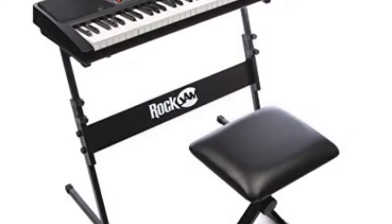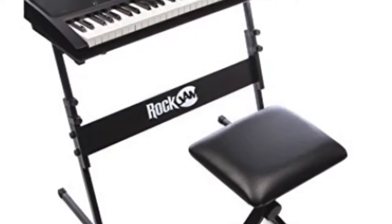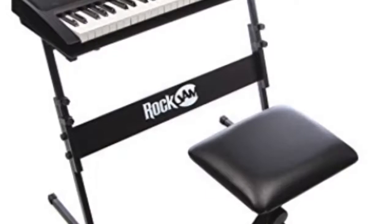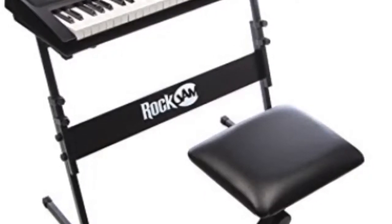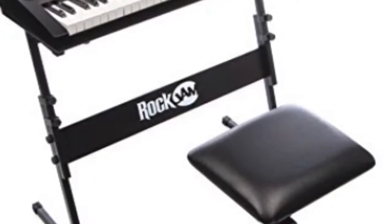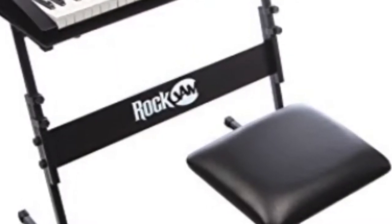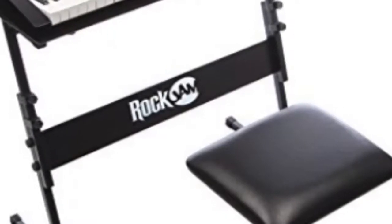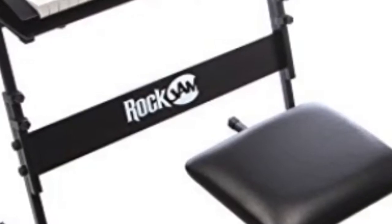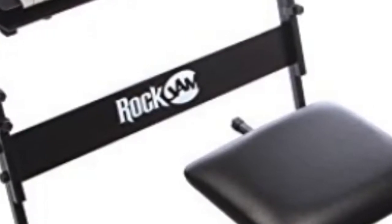Number 3: Rock Jam 61 Key Superkit Keyboard. The Rock Jam 61 Key Electronic Keyboard Superkit has 61 keys at a standard size, as well as 100 keyboard sounds and 100 rhythms to play along to. The keyboard features an LCD screen that can help with learning, telling you what to play with the demo songs and helping you keep in time with the metronome. You can use headphones for private practice and there is also an entry socket for an electronic microphone if you want to sing along. This is a great keyboard for developing both the technical and creative side of a keyboard learner, and the LCD screen means it can be visually useful in the learning process.